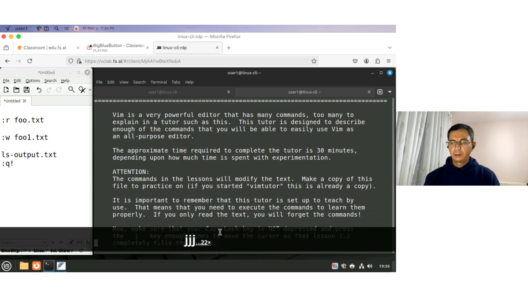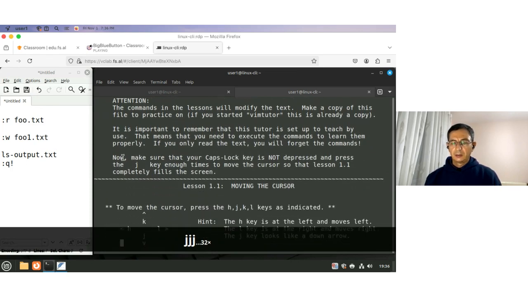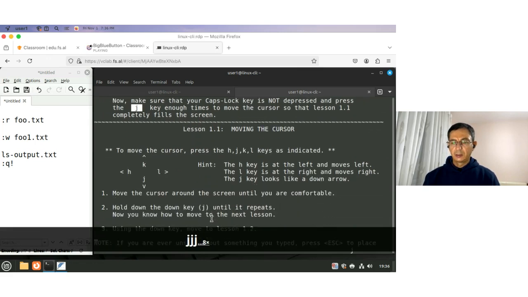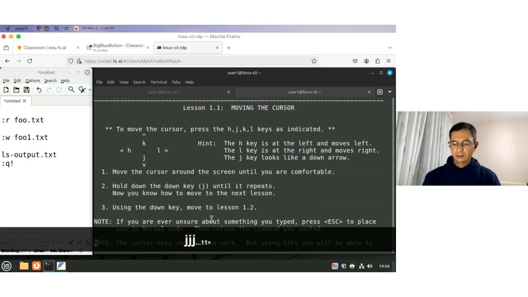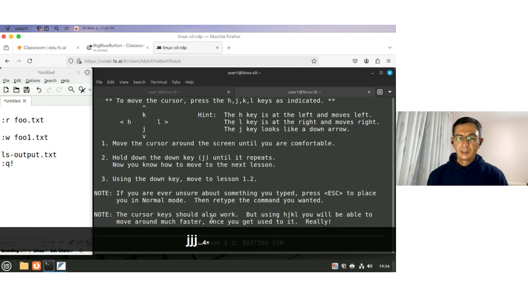So I'm moving down with J. And it is saying, now make sure that caps lock is not pressed, and then press the J key enough times to move the cursor so that lesson 1.1 completely fills the screen. So I'm pressing J a couple of times until I see the whole lesson.